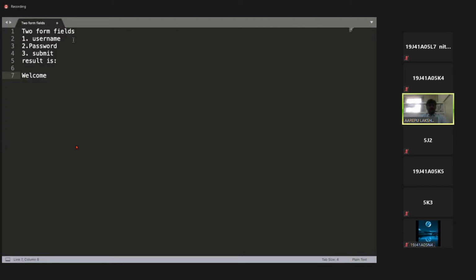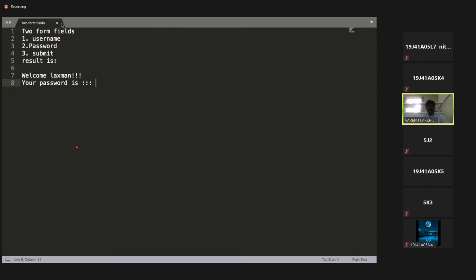If the username is entered like Lakshman, definitely we'll write Welcome Lakshman. Your password is. So this is how we'll print. Whatever password I've given, the same password I have to display here. So this is what I'm trying to do.